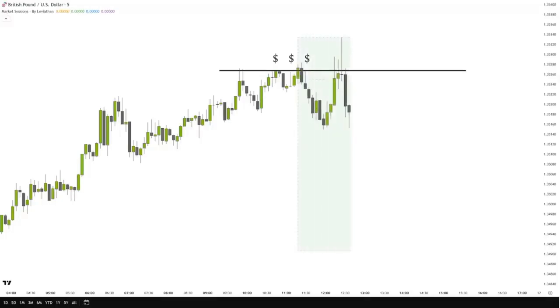The market pushed the price higher and engaged the liquidity above the equal highs and quickly returned inside the range. Now, how do we enter the trade? This overlapping area of fair value gap and inversion would make a perfect trading zone to look for a short entry.